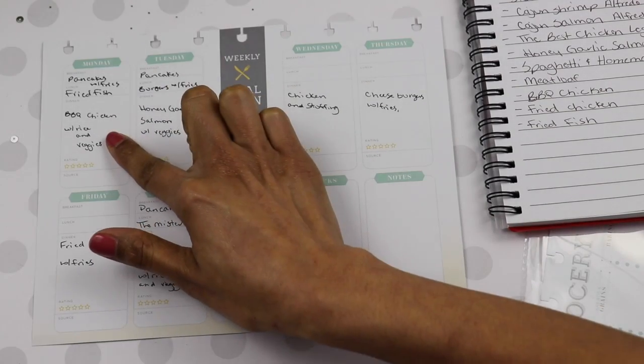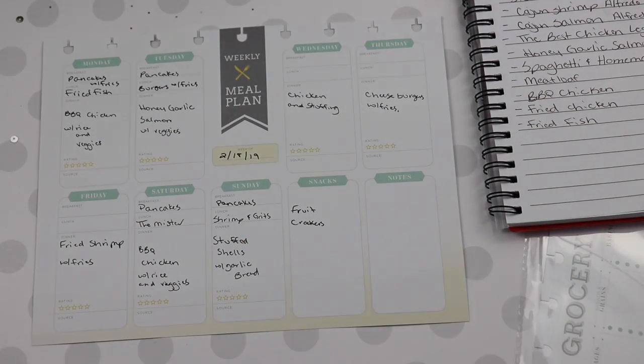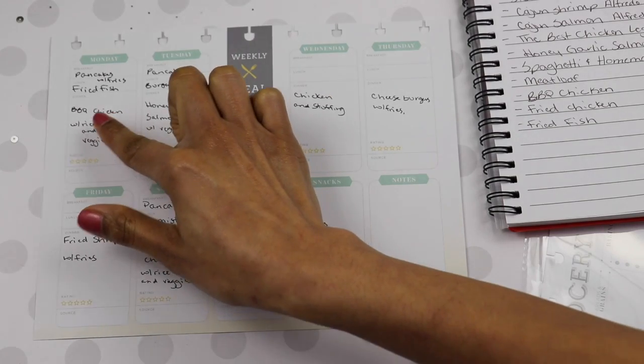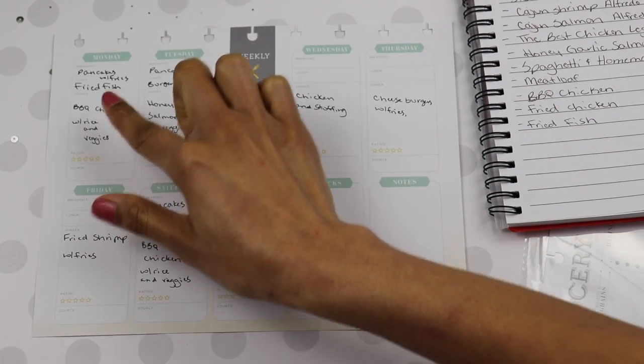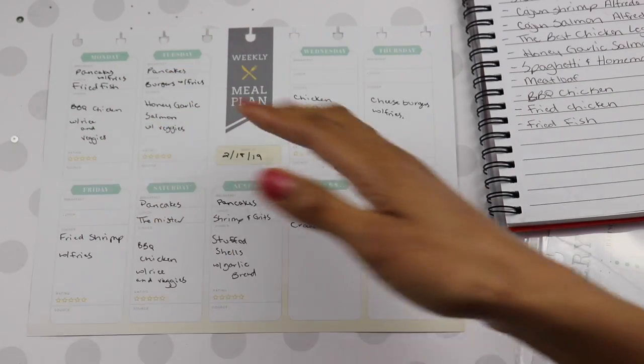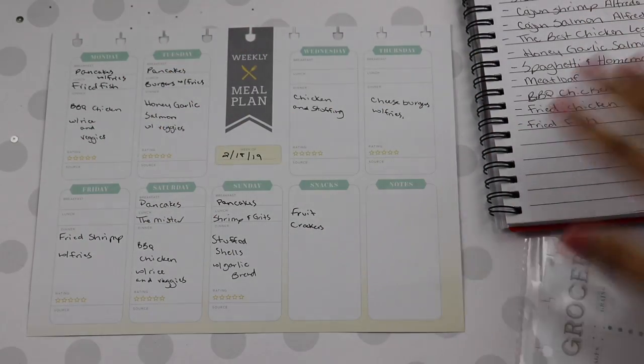Like with the barbecue, I know we have scalloped potatoes, we have Velveeta as the starchy stuff, and again the rice. If I don't feel like making rice, if I'm making the barbecue chicken, I'll put the scalloped potatoes in the oven, because everything will just go in the oven. And then maybe we'll do corn on the cob. I'll put the corn on the cob in the oven as well.